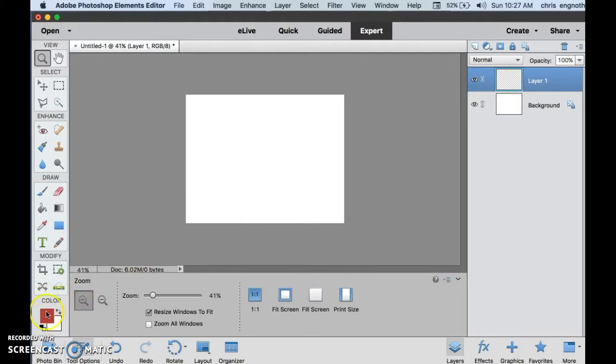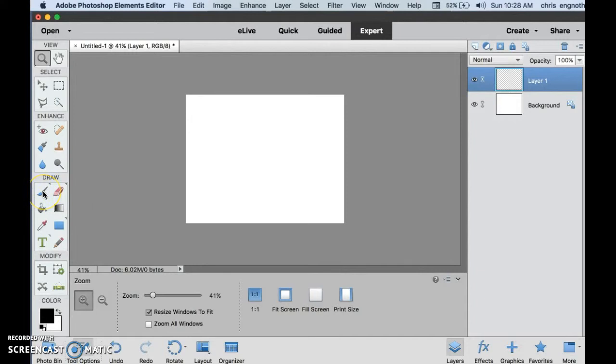Over here we have the color palette. If we want to go to default colors, we can click down here on these two boxes in the bottom left corner. Some of the students in the past have been a little confused as to how to switch the foreground and background colors. If you click here on these arrows on the upper right corner, you'll notice that you can switch foreground and background.